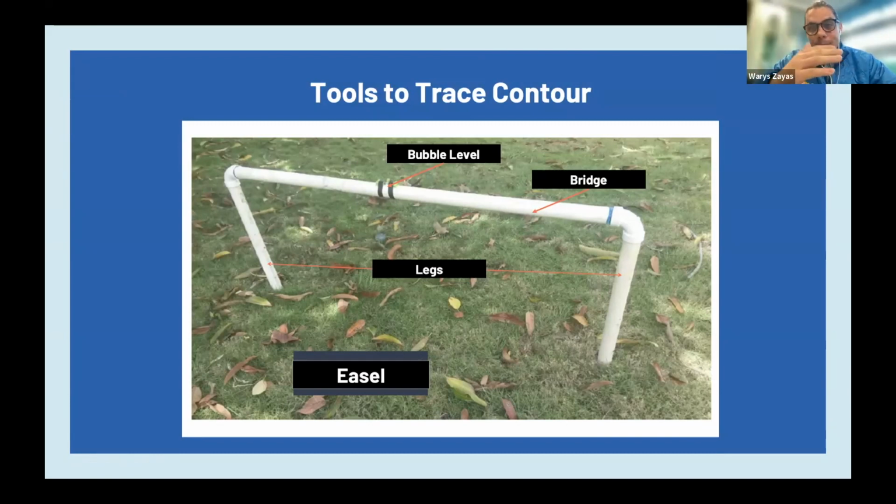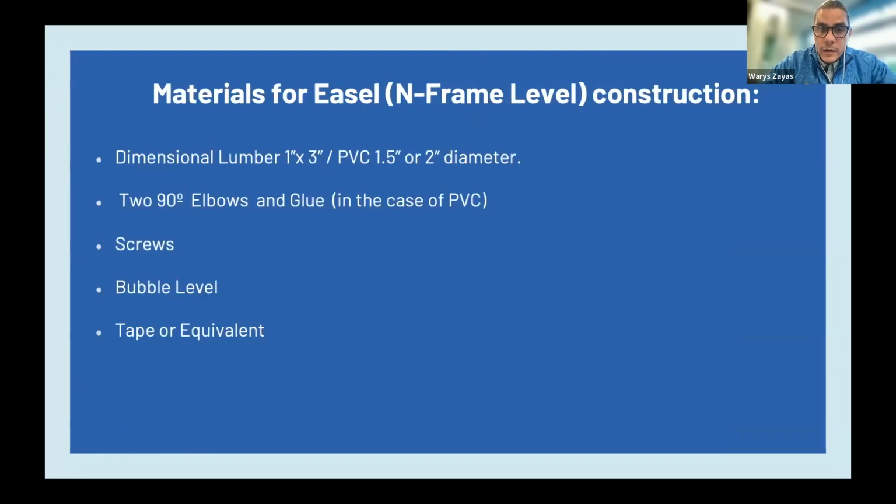So that will depend on what you have. Sometimes you can reuse or recycle other materials. Some people even build it using steel. But in the case that you are going to build it in wood or PVC, this is what you need, right? In the case you want to build it in wood, you will need what is commonly named dimensional lumber, by 3 inches. In the case of PVC, you will need PVC pipes of about 1.5 or 2 inches diameter, right?